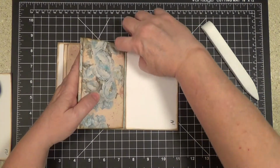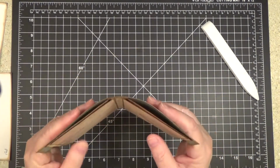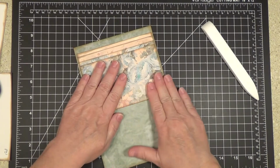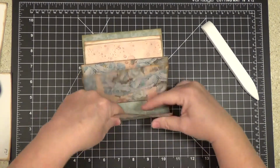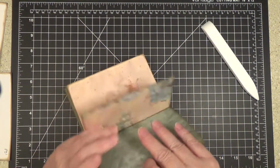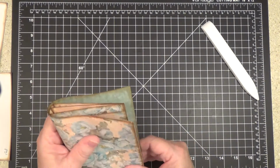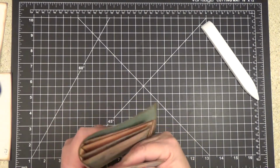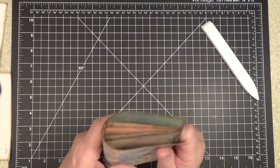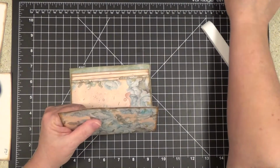So now we can remove these covers here, the templates, and now we have our little book, which we're going to have to manipulate a little bit. I'm going to close this over, and then I'm just going to kind of play with this a little bit just so I can get it around, you know. This is such a good, cool feeling, these little covers. Love it. And then when you get your elastic on, oh, it is amazing. This is so cool. I love it. And when you do it like this a little bit, it pulls just a little bit, but that's an easy fix.